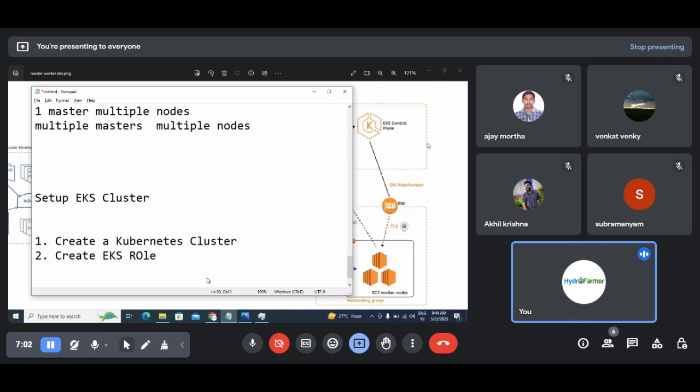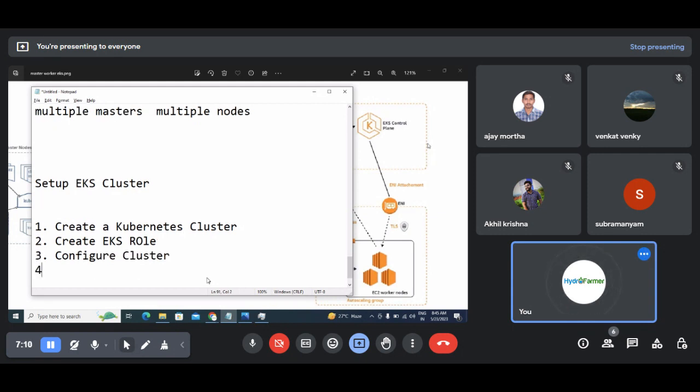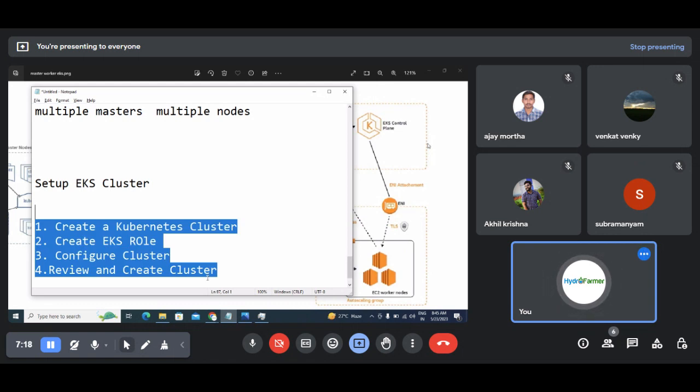Third one, configure cluster. Fourth one, review and create cluster. So these four steps we'll do one by one, so this will help you to create your cluster.